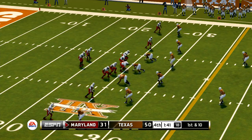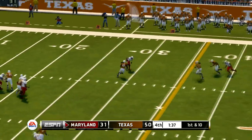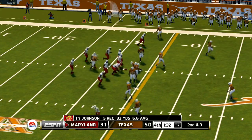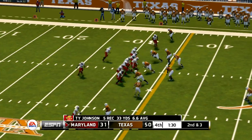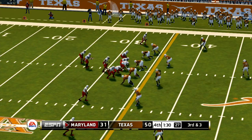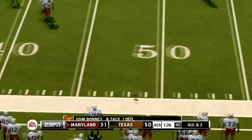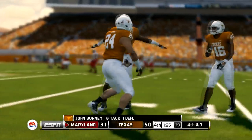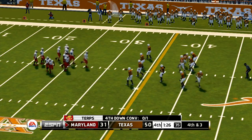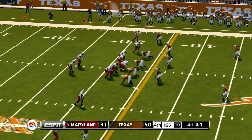Well, it's one thing to have speed. It's another thing to have an idea of what you're doing and how to attack a defense. And right now, these wide receivers clearly have done an outstanding job in being able to make their reads and getting out of their breaks, and the quarterback put the ball right on the mark. Fires that quickly, incomplete. Even though they didn't sack him, the pressure was still enough to force a bad pass. If you can get in there and disrupt the pocket, then the quarterback is going to have a tougher time getting the ball to his playmakers. Just over a minute in the fourth quarter.